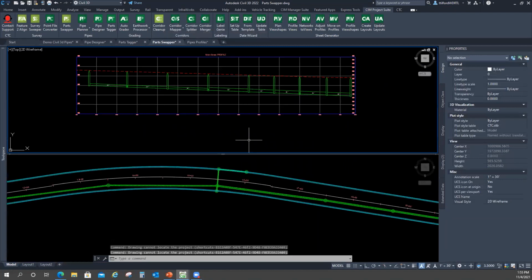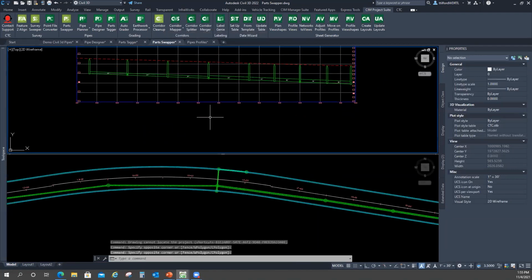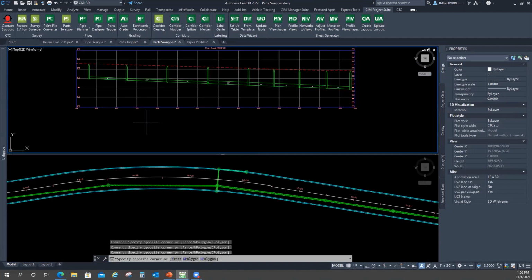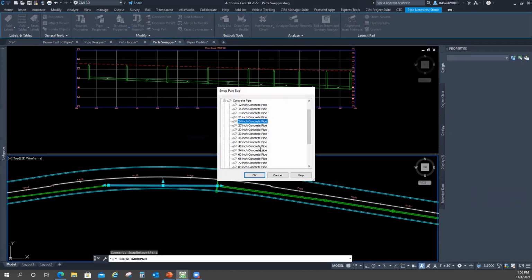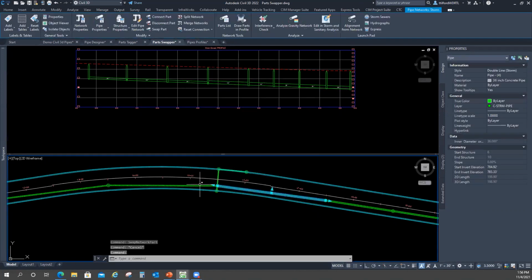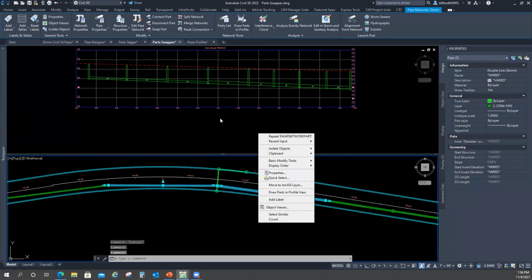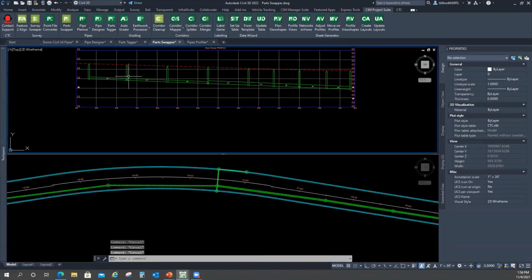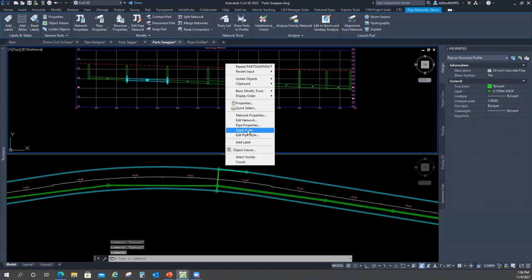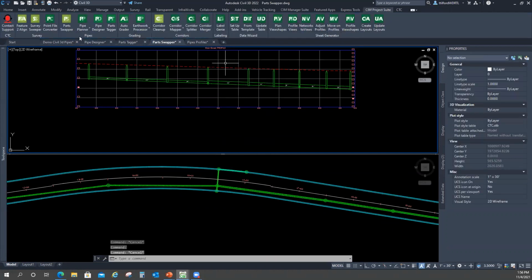Now Part Swapper is a free tool in the Sim Project Suite, but it doesn't give you a lot of swapping parts, right? So the swapping parts that I showed you earlier, you can only swap parts one by one. I can't pick two and swap parts. Part Swapper will allow me, oh, let me show you something else. I also cannot swap parts in profile view. So that's the cool thing about this tool.